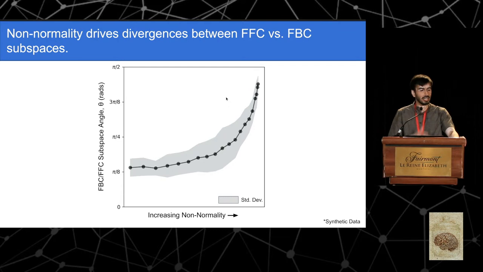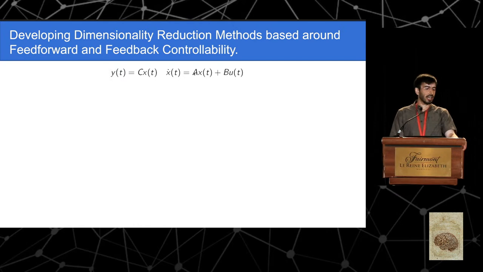And so this begs the question, how are we actually measuring these quantities, right? So we're going to take as an implicit model of the data just a linear dynamical system. So here x of t is going to be the neural firing rates, and they're going to evolve according to some linear dynamical system that's driven by stochastic input. And we're going to think about activity within a subspace as being some linear projection of the observed neural firing rates. So, y of t equals C x of t, where C is some projection matrix that reduces the dimensionality of the system. You can think about this as your canonical observation matrix in a state space model, but here it's being applied to the observed neural firing rates.